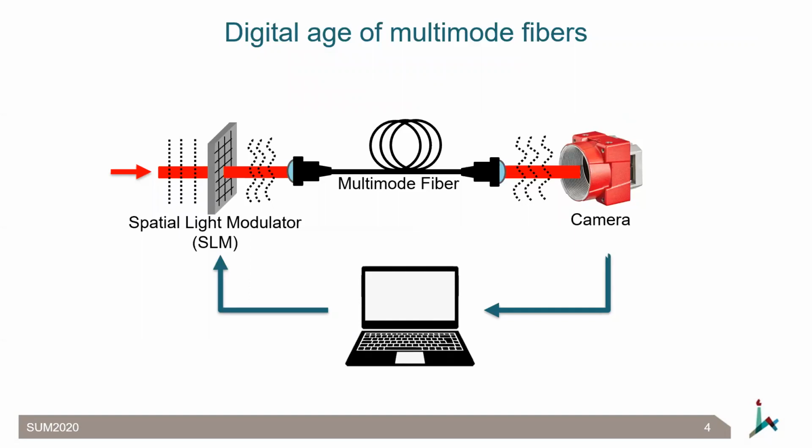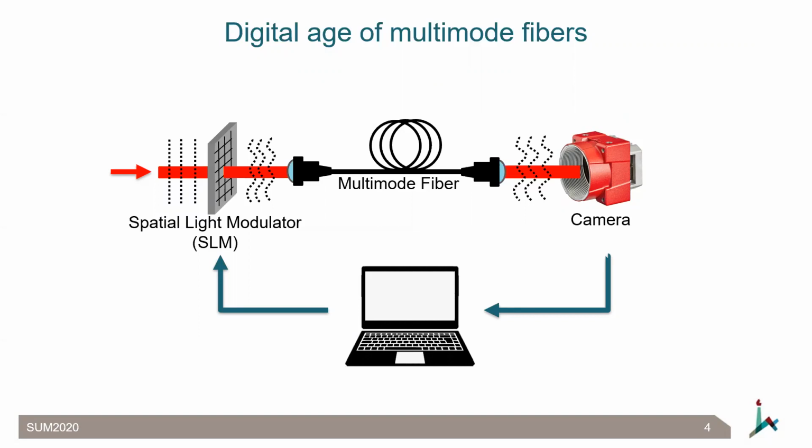And in addition, the ever-growing computational power that we have in our favor allows us to apply advanced digital processing to images recorded at the output of the fiber. So we have powerful computers that can precisely control the incident light and process the recorded images. And it's this ability that has opened many new opportunities for using multimode fibers.